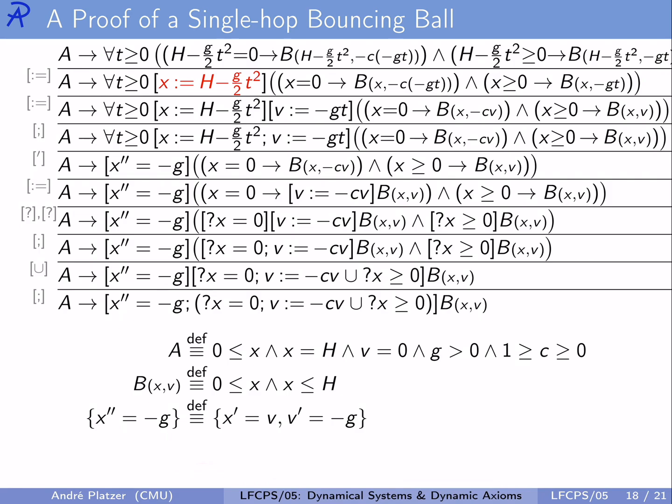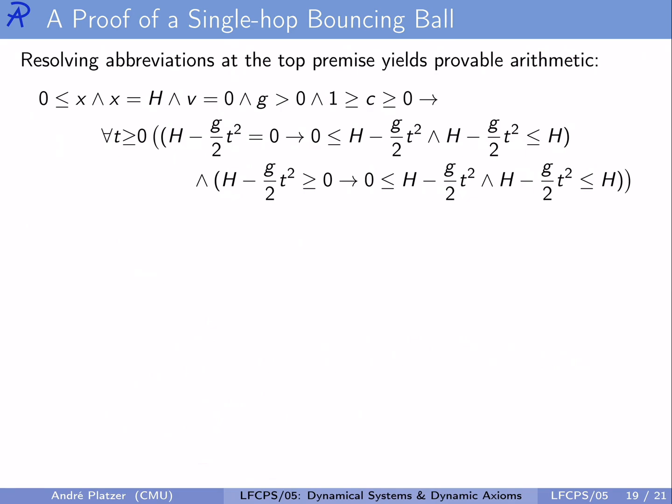Then we use the assignment on the height variable to replace it here, here, here, and here, as indicated, and we're left with a formula of actually just real arithmetic. What do we do with the real arithmetic? Well, let's zoom in on the real arithmetic and expand the assumptions formula and the safety condition formula. And then it looks like that if we resolve these assumptions in what's called the premise, so the topmost thing in our proof. This is the formula, which is what we're left with proving, and we need to prove that for all times t.